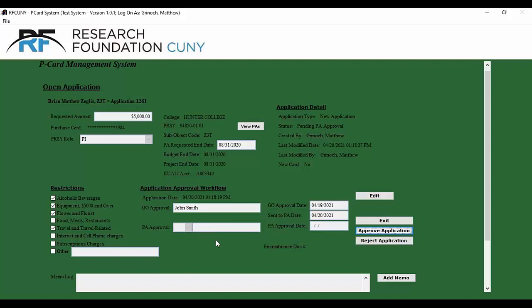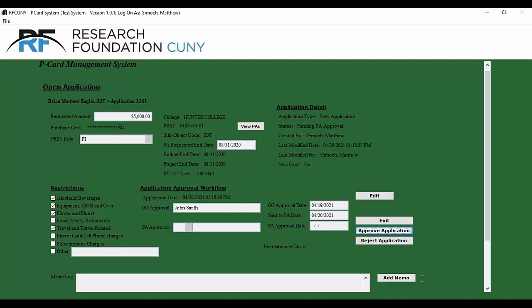It should only be PAs approving the applications. If somehow someone approved something that wasn't supposed to, their name would be reflected in the audit trail in the workflow. I think the question is, can APAs approve this? Yes, APAs and PAs, yes, right. Okay, thanks.